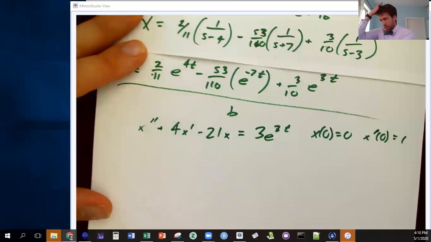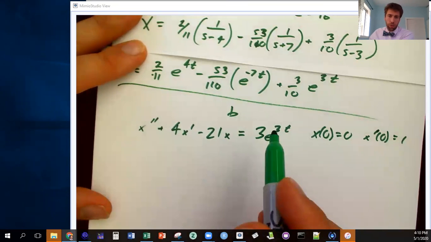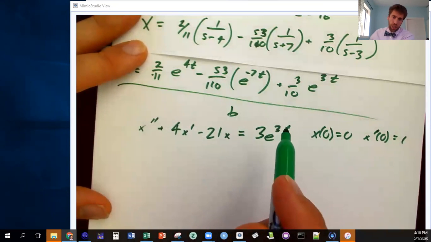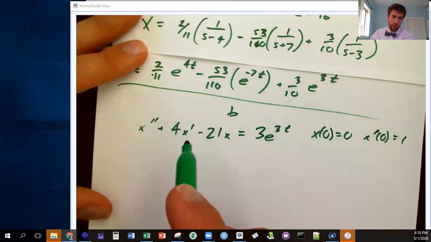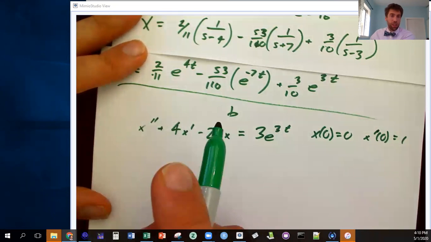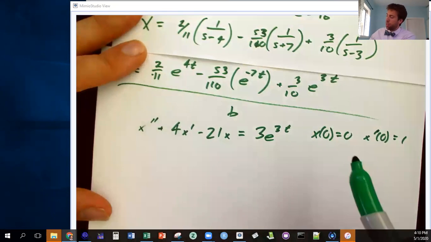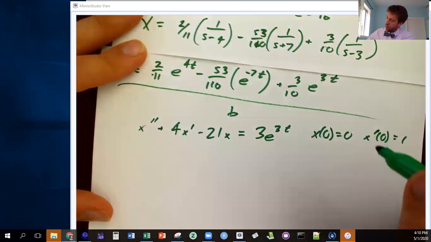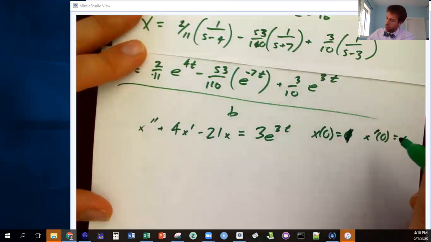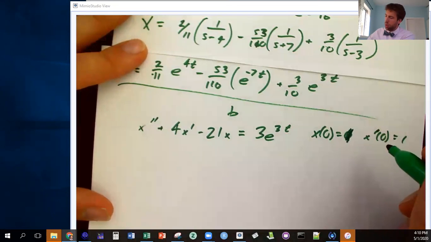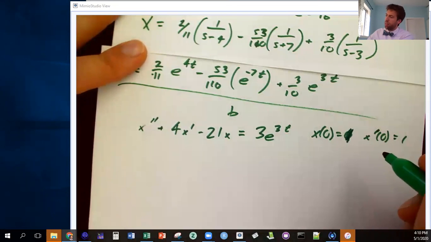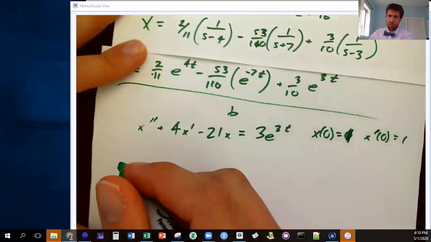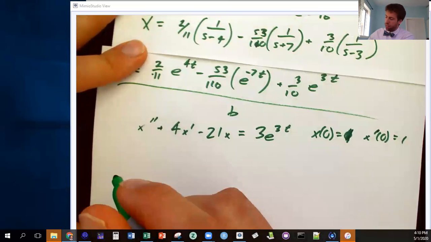All right, now we're doing activity 6.2.1 part B, which has the same left side but a different right side. You'll notice that 3t corresponds to one of the factors of the characteristic equation here, which means our problem is slightly different. Also, our initial conditions are different. x of 0 is 1 and x prime of 0 is 1, which will make things a little messier.